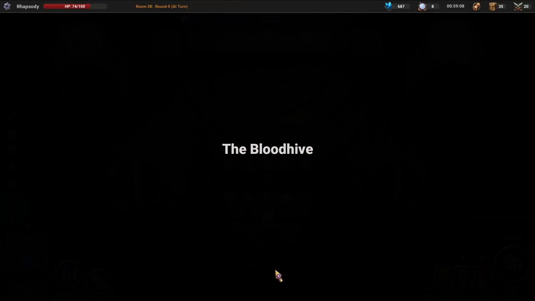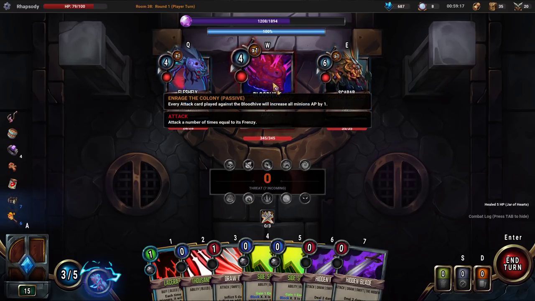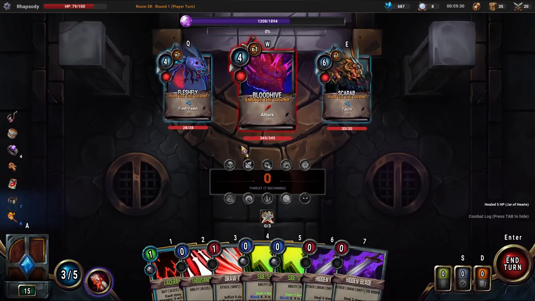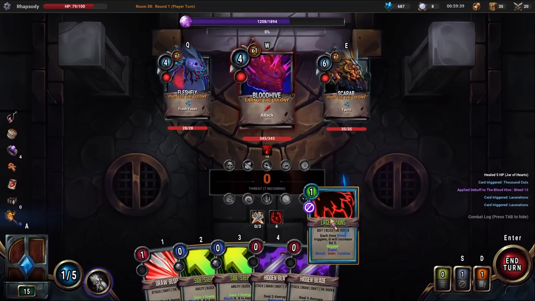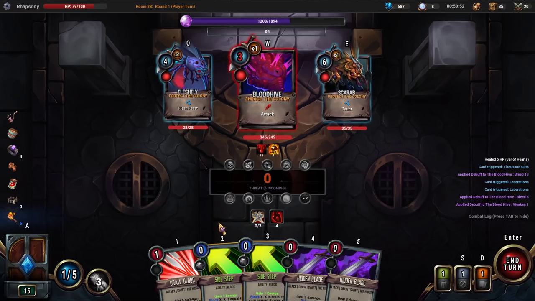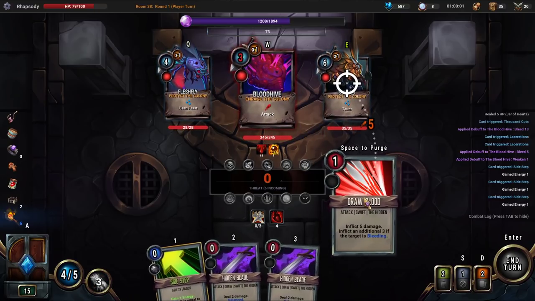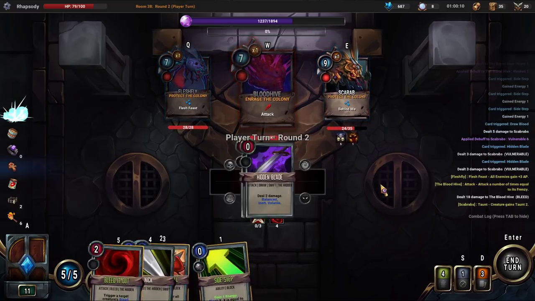I feel like there's something I'm forgetting here. Oh, double sidestep in the opening hand. Every attack card played on the Blood Hive will increase all minions' AP by 1. Well, every attack card played against this creature will grant 2 fortitude to the Blood Hive. Okay, fortitude on the Blood Hive doesn't matter to me, so I just put poison on the Blood Hive and I attack the other ones. Seems to be the way that we're going to be approaching this. I'm playing that for the extra energy it provides. Gonna need some energy.